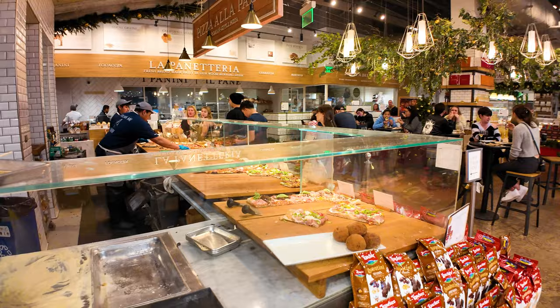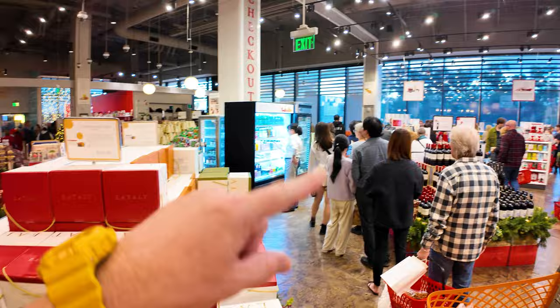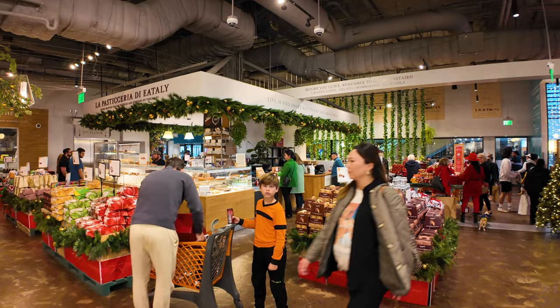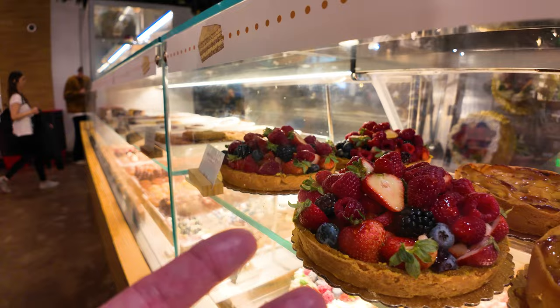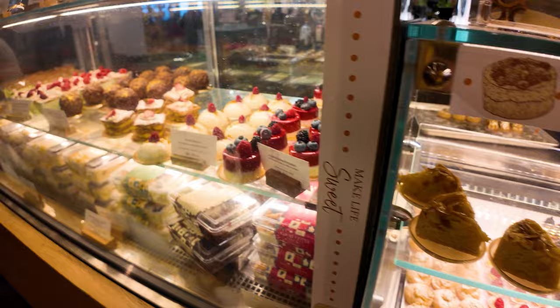This brings us back to the Roman pizza place — take another look at that for some morsels of pizza deliciousness. Over here is the checkout line; it's clearly a busy day at Eataly. And if you like pastries, the spot for those is right here. It says 'life is too short not to eat and drink well.' These big raspberry tarts are $42, and smaller ones are available. This little tart here — $9 for the peach and almond tart.